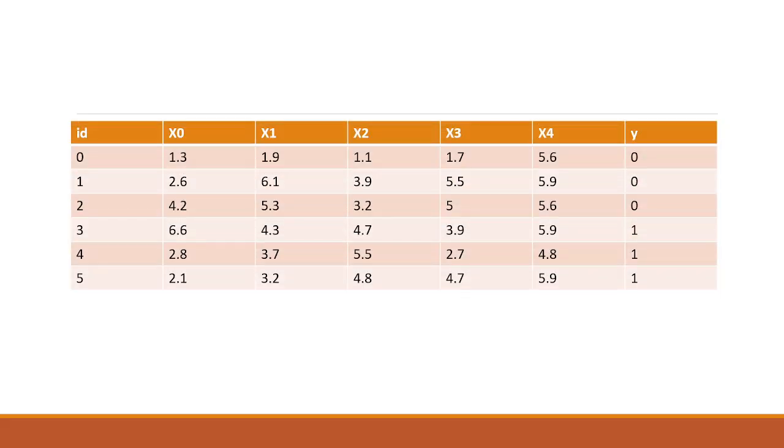Here, I am taking a small data set with only 6 instances and 5 features. As you can see, the target variable y takes 2 values, 0 and 1. Hence, it's a binary classification problem. First of all, we need to understand why we even need the random forest when we already have decision trees. Let's draw the decision tree for the data set.